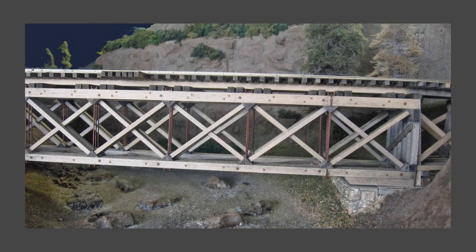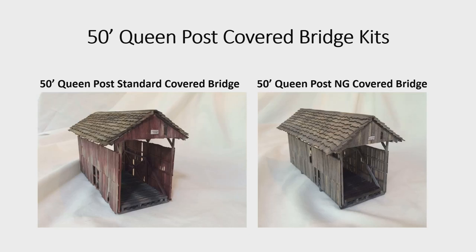This is a good example of all the MBWs that we do supply with them. And all the rods are phosphorus bronze rods, and we do supply the drill bit that fits that rod. We build queen post bridges. This is the only kit that we produce in a standard gauge and a narrow gauge, because they are drastically different in sizes. That's what it looks like on a layout.